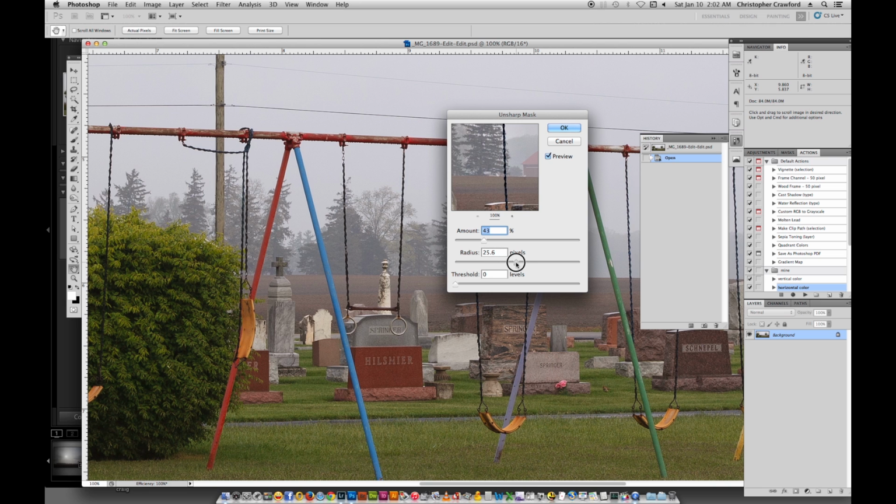Now, the amount that you're going to use is going to depend on the size of your image. The 21 megapixel image that this camera gives, a radius of about 30 or even 35 is pretty good to start with. And then you adjust the amount to adjust the amount of contrast increase. If we go down to 1%, we see it's very little. If we start increasing it to 10%, 20%, now you can see the contrast has increased. We click off the preview here, we can see very dramatically the difference this has made.